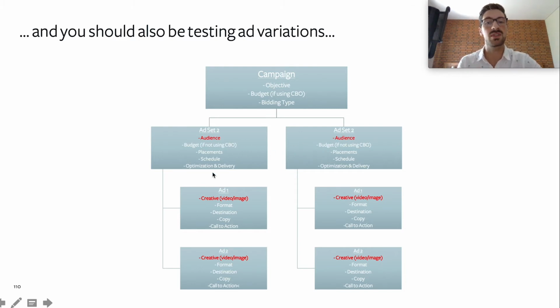And the same sort of principle exists at the ad level. So these two ads are optimizing between themselves, or you could say that they're competing against one another to find the best ad variation that will deliver within this audience that will achieve the campaign objective. And the same thing will happen on the right here. But similarly, you're not going to see 100% of the budget all go to one winning ad because Facebook's constantly optimizing, it's constantly adjusting, and in some cases, ad one might be better, in some cases, ad two might be better. So it's good to give the system some control here and let it optimize for you.